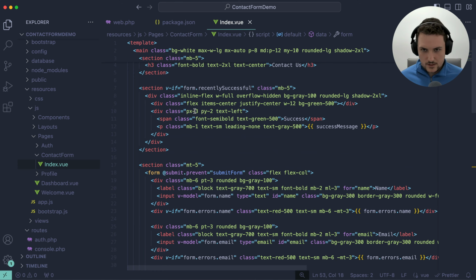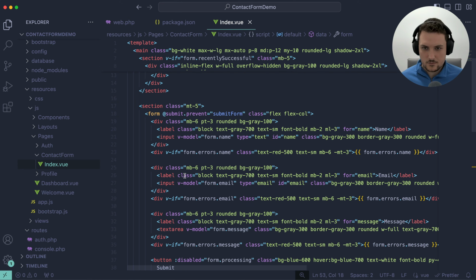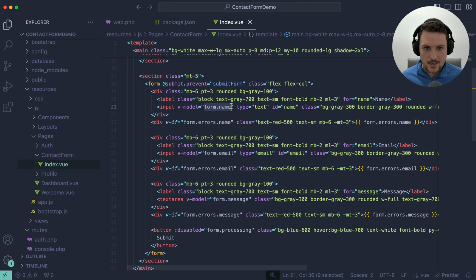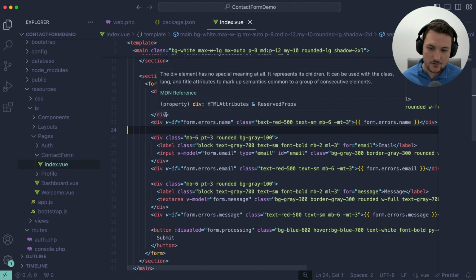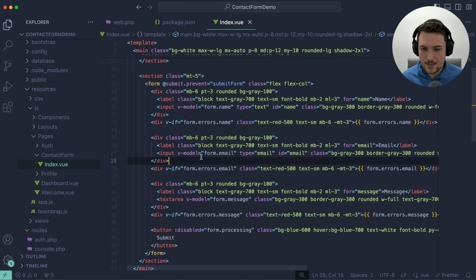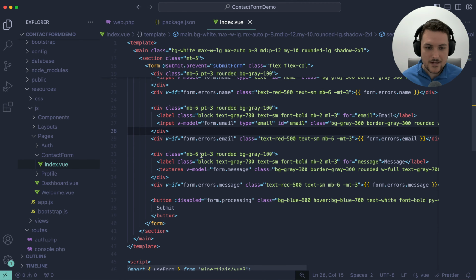So with Inertia and Vue, what you're going to want to really pay attention to here is this form.name. You set a v-model form.name, and the useForm helper will kind of work out the rest. And it'll also broadcast errors. I don't know if broadcast is the right term. It'll send back errors specific to that key already in the data that it sends back to the Vue if your request fails, if it doesn't validate correctly, because we will have to validate this request that it is a legit email, the name is at least long enough and the message is not too long. Like these kinds of things will happen and an error will pop up.